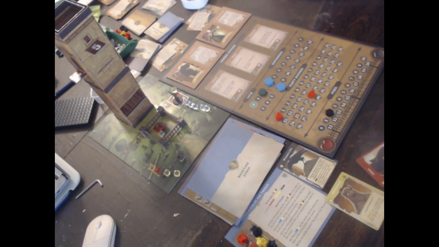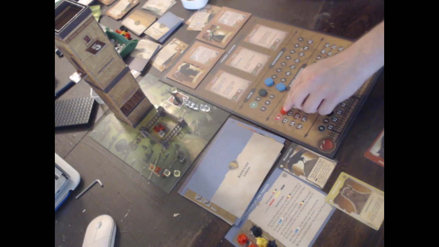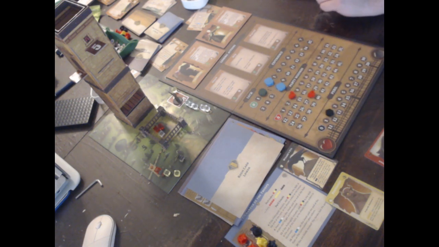And then deal 1 wound to the party, plus 1 wound for each Titan. That's going to be three damage. We're going to get three damage. Okay. And that's the worst of it. So we got to spend these.